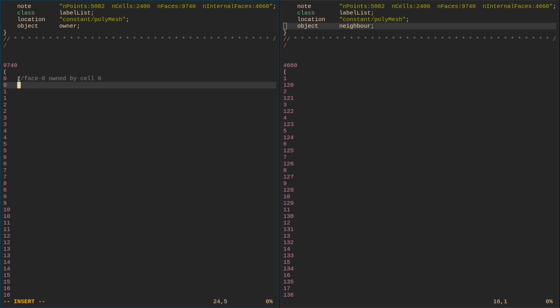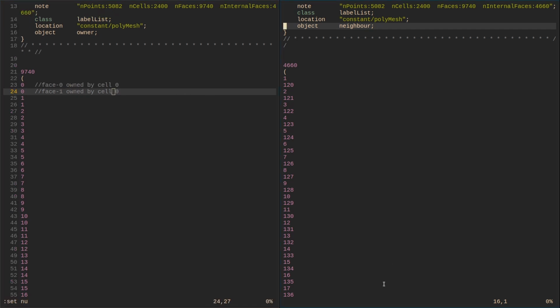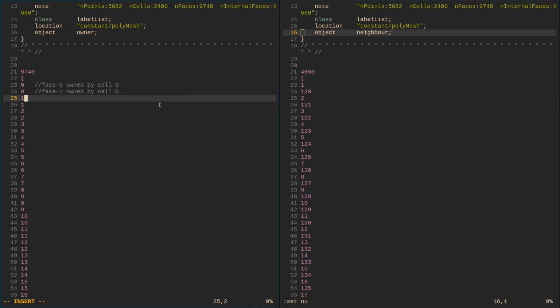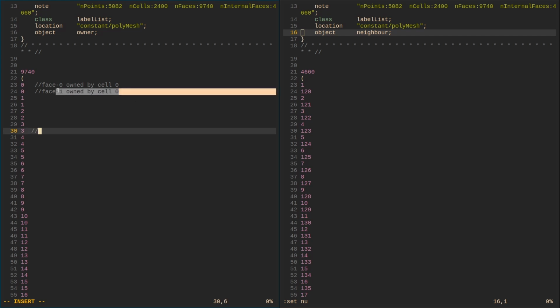Index 1 is saying face number 1 is owned by cell number 0. Let's pick a random one, say this one here. It says face number 7 is owned by cell number 3.